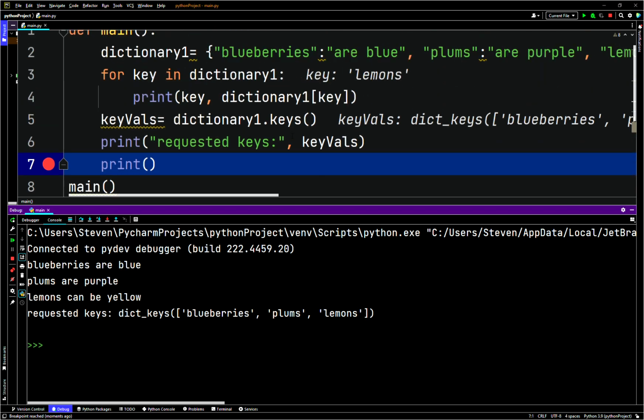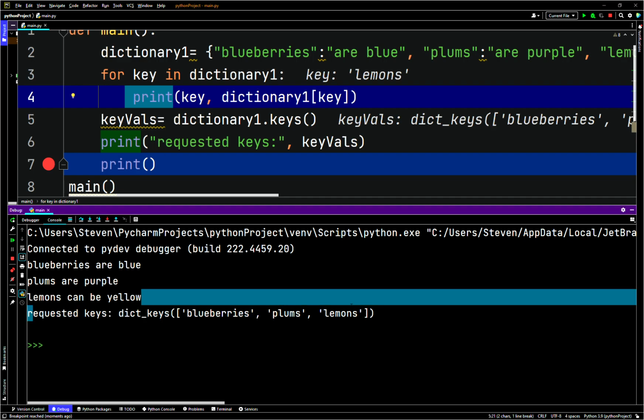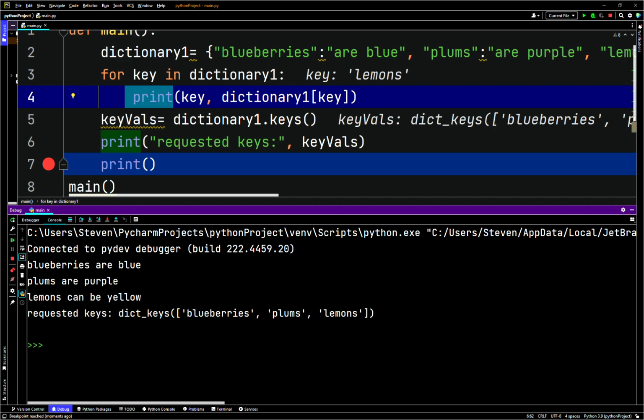So if you don't want the keys like that, you're going to have to loop through, for a key in dictionary, print key. Instead of putting a print here, we can say val points to key. So since we did this, dict keys is being printed. We can't remove that dict keys. I don't think there is a way, if you really want to remove that dict keys.